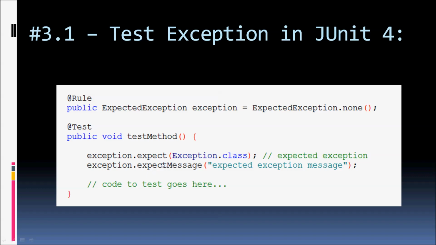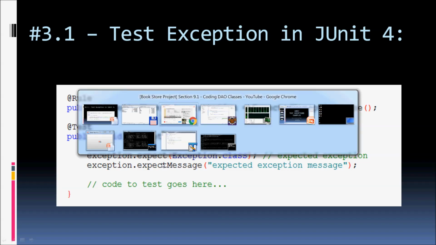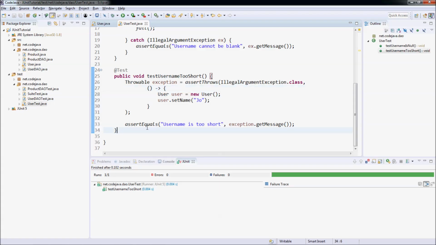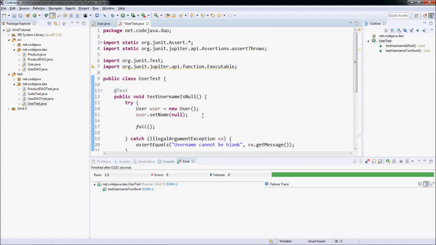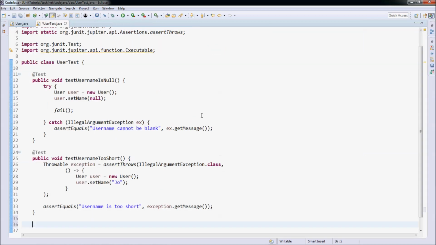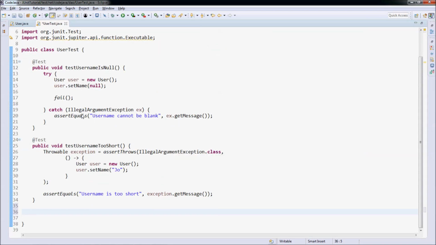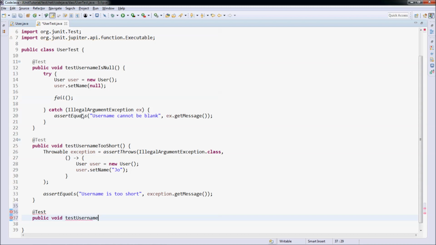Now let's write code to use that way. Okay. Now a new test method is testUsernameTooLong.